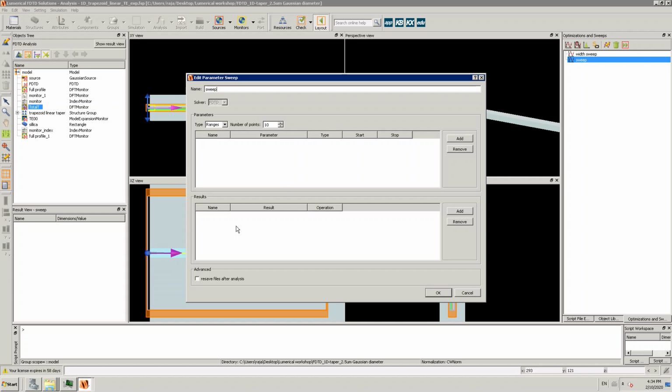So you make a model and pick one parameter. Let's say you want to sweep the width, from 50 nanometer to, let's say, 5 micron. You define the number of steps, and then you can just run the simulation one time, and you will get the results for the whole sweep together. Sorry.